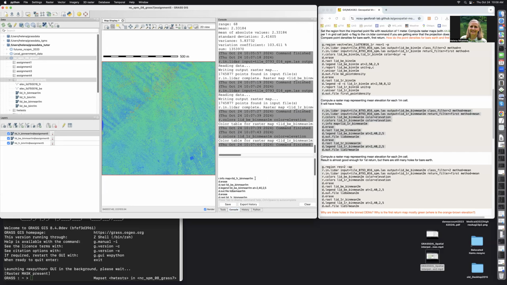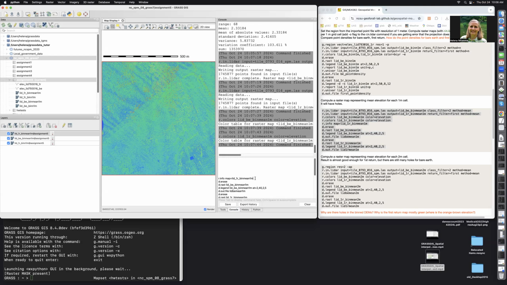But first, let's look at the information about the first return data, because you may remember that the colors for elevation go from bluish, greenish colors to brown, orange colors, and we don't see those orange colors here.